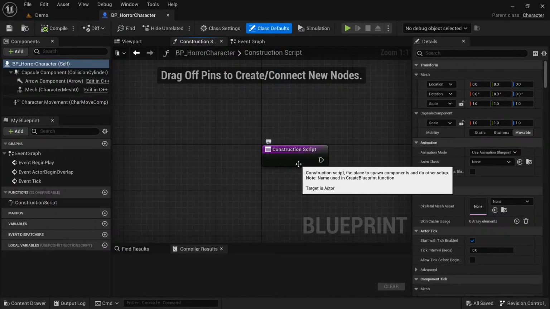The construction script is for anything that you need to set up before the game starts. Suppose there are some items or some code that has to be randomized and ready before the game loads, or while the level is loading. Then you will use this. It's a very rare occurrence for basic games to use the construction script. We're not going to be using that as of now.